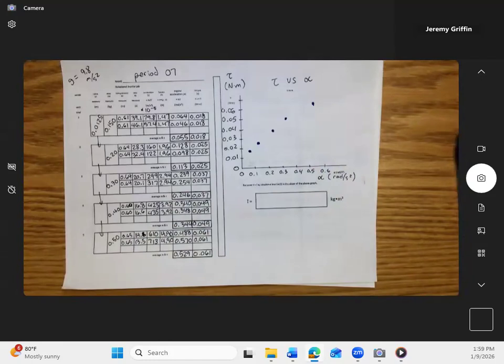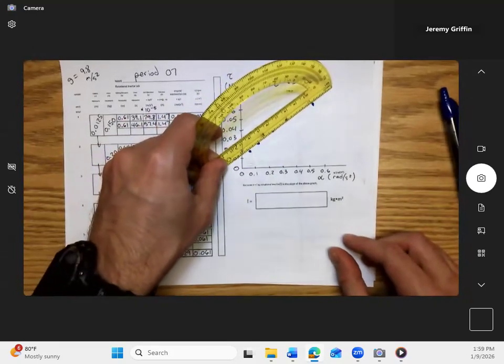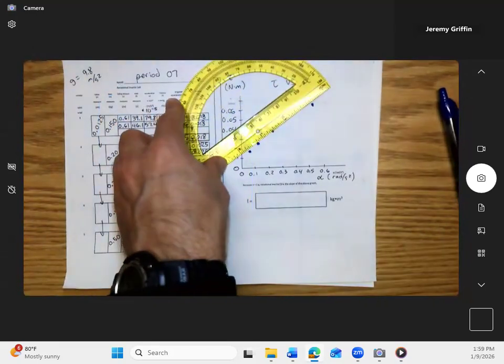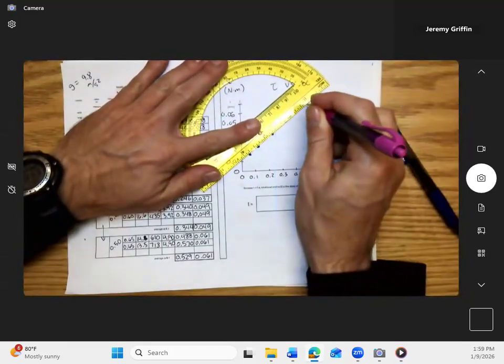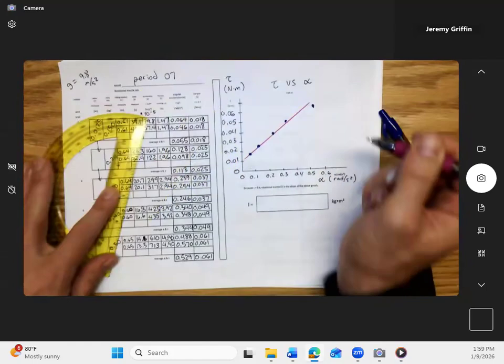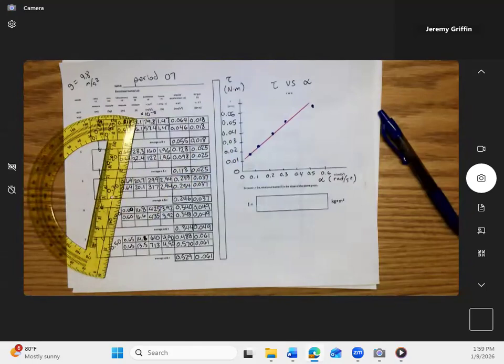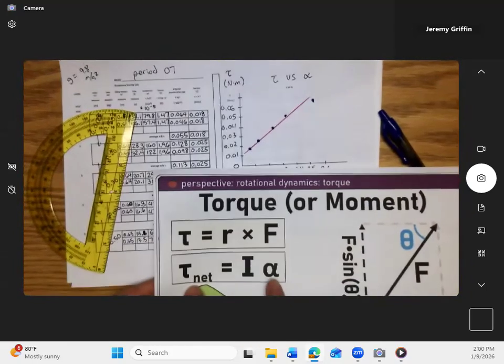Now, what do you guys think the overall trend is? Do you think it's a linear relationship, like a straight line relationship? Yeah, sure is. So the line does fit, which looks pretty much like that. And you may have guessed that because that's actually related to this green box right here.